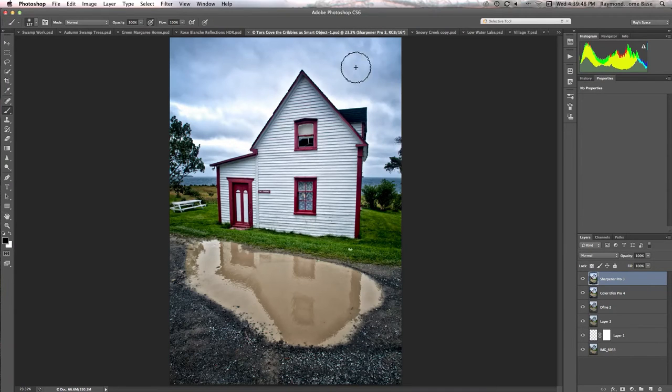In this particular one, this is just a puddle. It's a dirty, muddy, brown puddle in front of this house. But you know something? For me, it works. It just adds a little something extra and makes your eye move around the image a little bit. You look at this gravel and then you look at this. Not that attractive, really, because it's kind of muddy. But it does reflect the home.